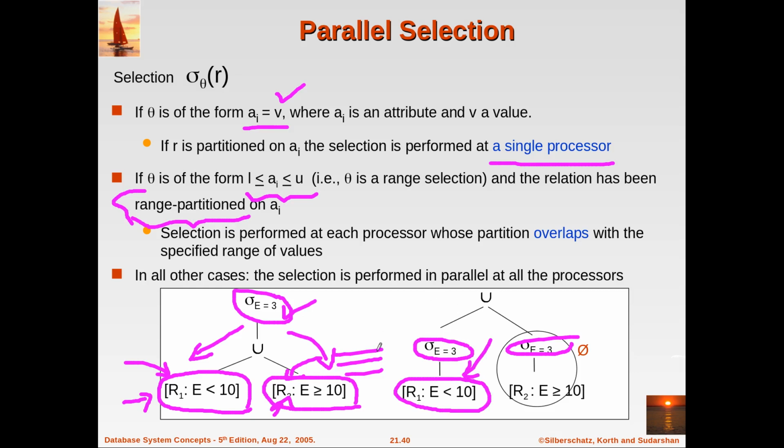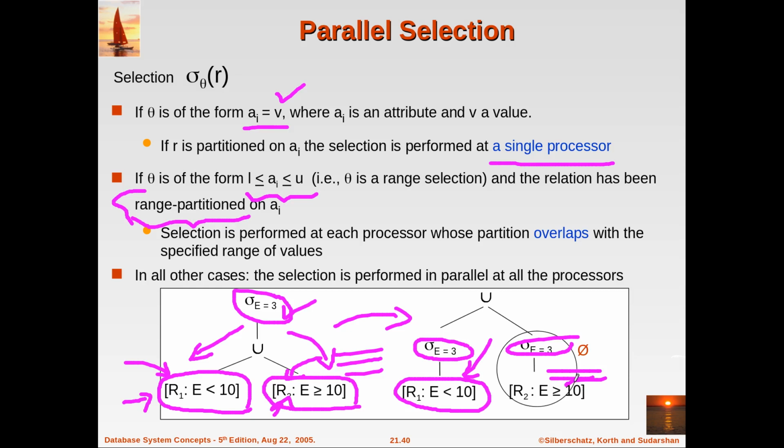Now this is the modified version of the same diagram. The global condition is satisfied by the left hand side partition, so it will take the tuples from this particular relation. Here also we are applying E equal to 3, but we will not get tuples with E equal to 3 here, because it has values in different ranges. So there is no need to refer to the second partition or the second processor which holds this partition.